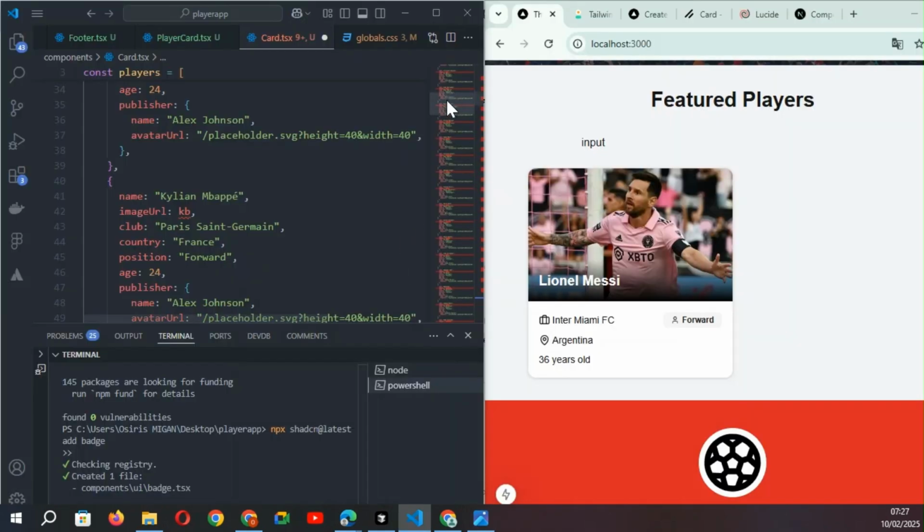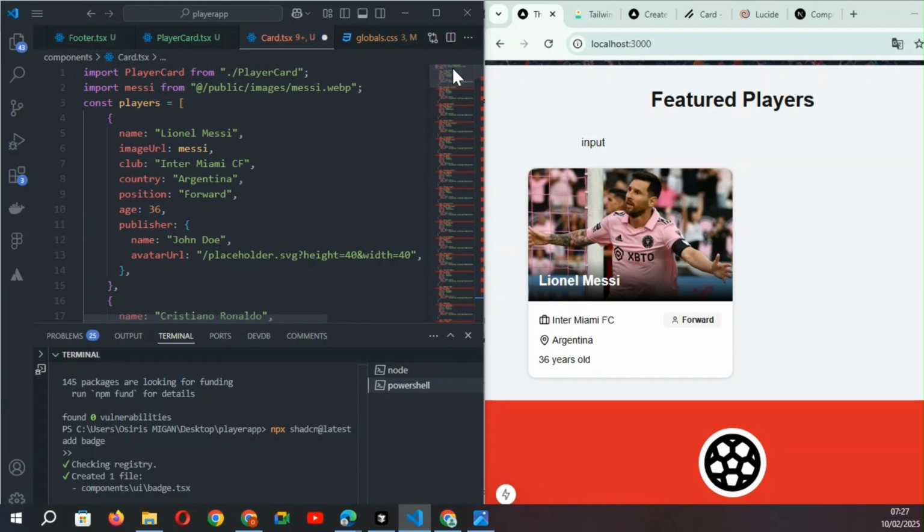I have the error because I needed to call the image of each player, okay. So you can copy, you can find the image, and you can find also the array on the GitHub repository of this project.